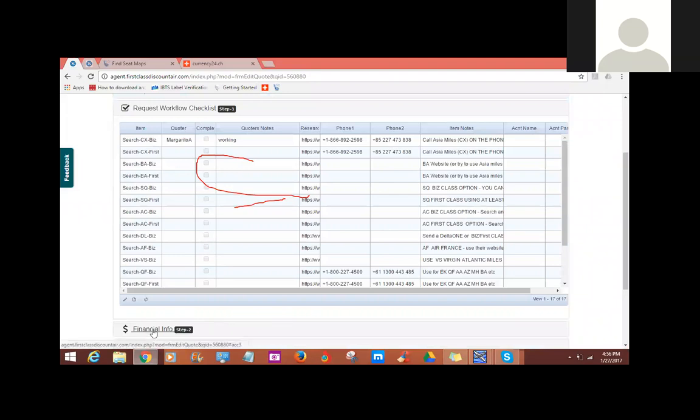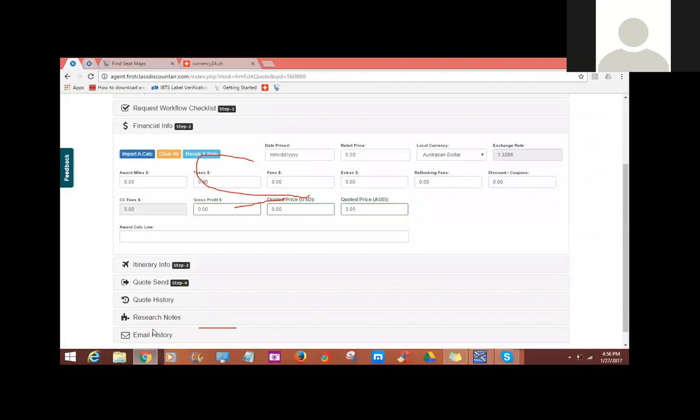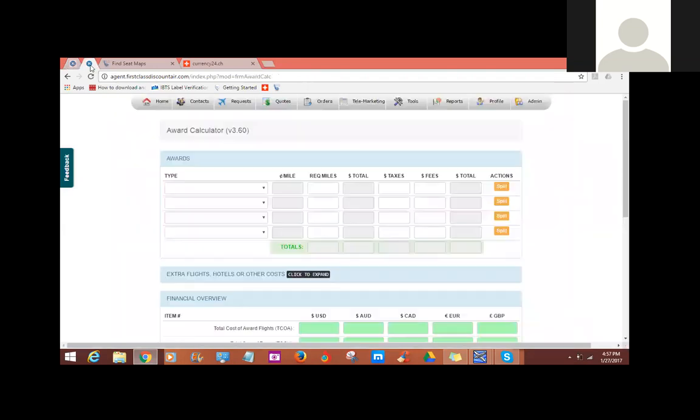Click on step 2 right here. And step 2 is saying, okay, what did you find out in the award calculator? Well, you didn't do the award calculator yet, so it's just reminding you, okay, now it's time to go get the award calculator filled in. So to fill in the award calculator, you're going to have to figure out, first of all, there's kind of 3 things to do next, and you'll get to where you can do these really fast. The first thing to find out is what's the best route, or how to get there, how much does it cost, is this one worth working on?